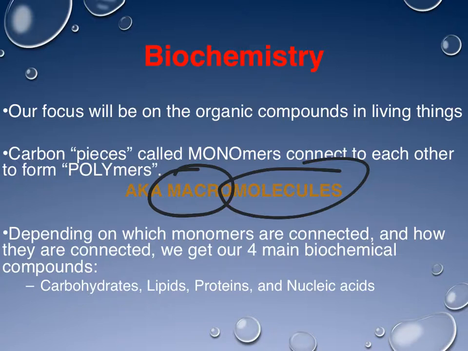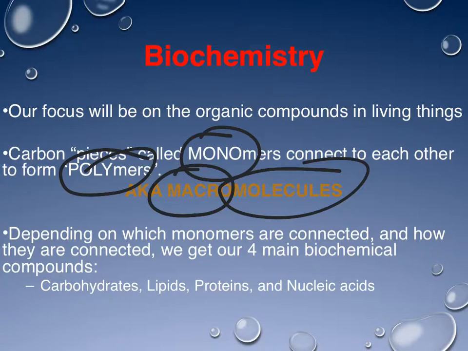Now, macromolecules are a special class of molecules. They're called polymers. Polymers are molecules that have building blocks that repeat over and over and over again. Of course, poly means many. So there are multiple chains of repeating molecules. Those individual pieces of the molecule, the little bits that make it up, are called the monomers. And that's what repeats over and over again.